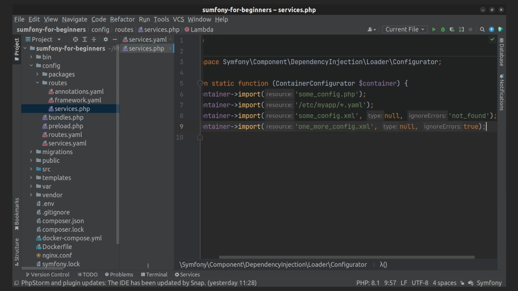As for services.xml, it will be easier to copy the example from the Symfony documentation and adapt it for your needs.